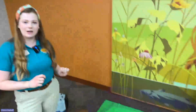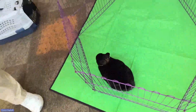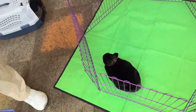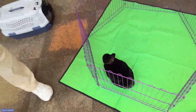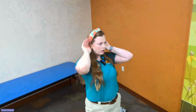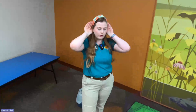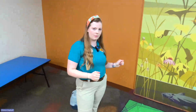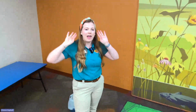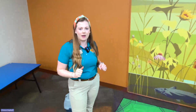He's got the cute little ears, which help him do a couple of different things. The first thing they do is they act just like our ears, and they help us hear. But since he has those really big ones, if you take your hands and cup them behind, you see how sometimes that can help you hear things that are further away a little bit better. Well, it'd be pretty silly for a bunny like him to cup their ears, so instead they have that built-in funnel to help them hear things even better.